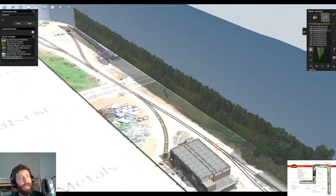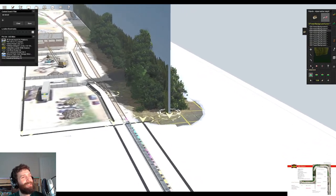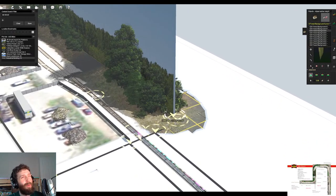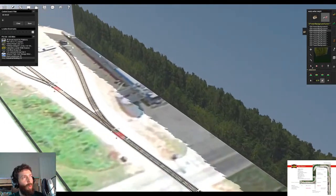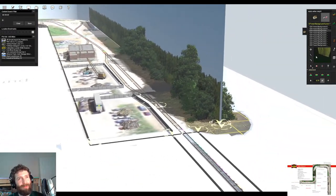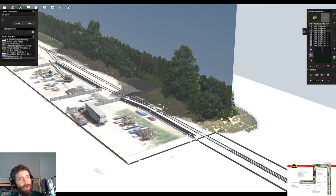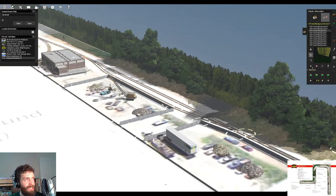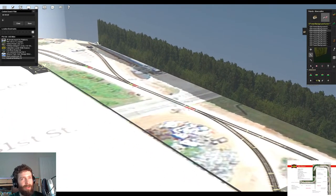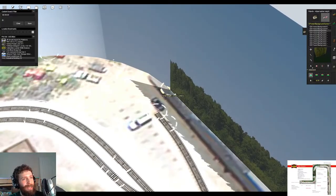That's a good way to look at it, because I do think that our personalities are reflected in our modeling preferences in terms of what we choose to model and how we choose to model it. Whether we're doing something really big and audacious, or something smaller and more compact, how much we go into the nitty gritty with the details, whether we care about detailed operation, or whether we just let it flow, let it ride. At the end of the day, there's no wrong way to do it.